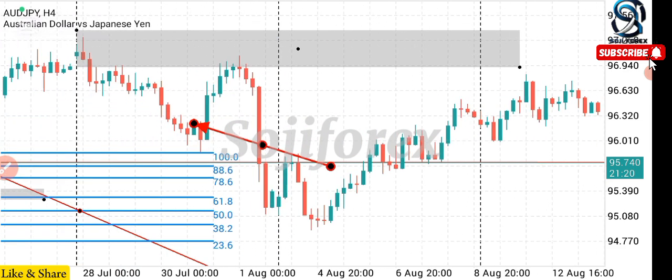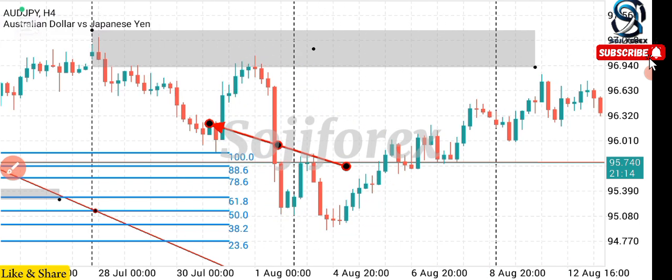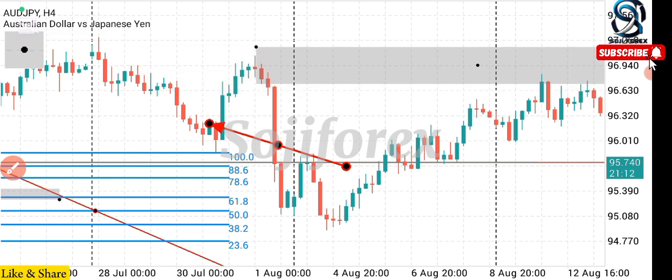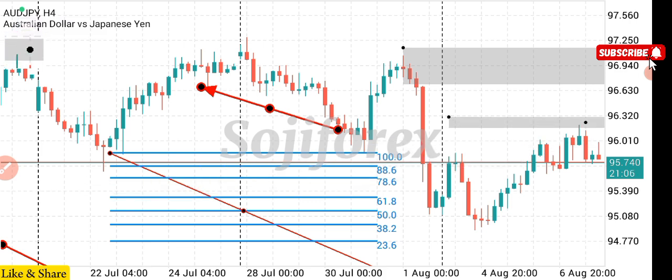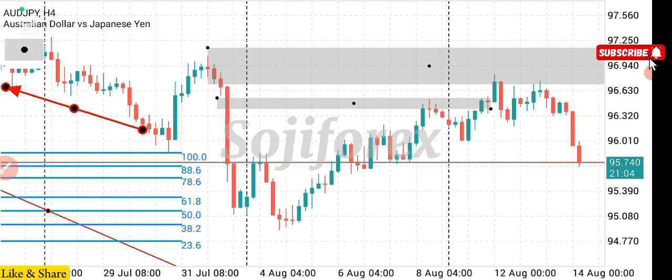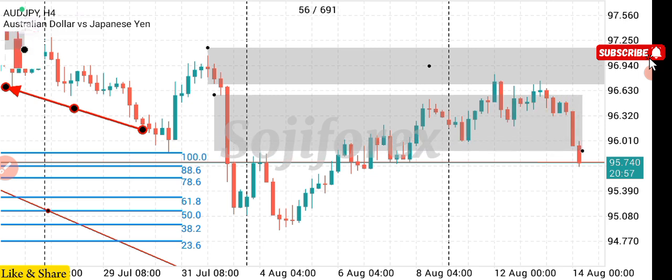best way to trade. Now this is your new range, right? And then we will now mark our new order block. So here is our new order block, right? Now we have a fair value gap. So let's mark our fair value gap. You can see this. This is our fair value gap all the way to this point.